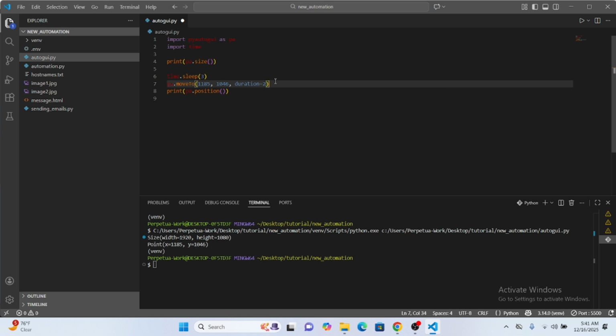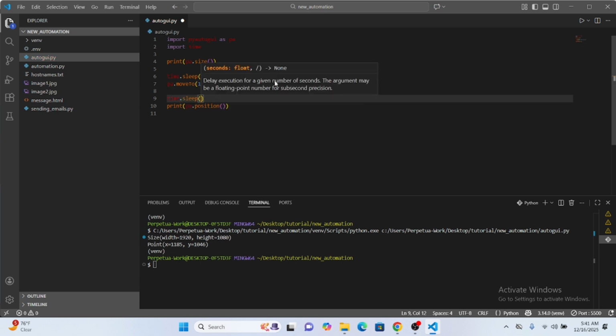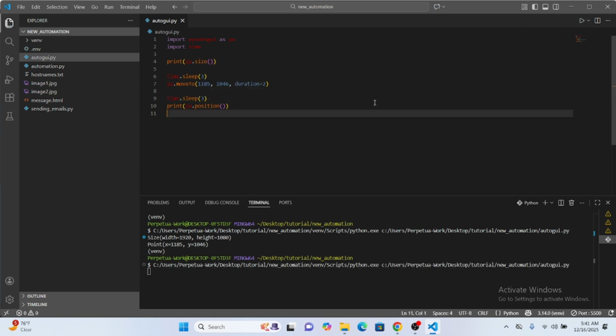After it moves to this place, I want to delay a bit before I print the current position, so I'm going to write time.sleep and pass in 3 seconds. I'm going to run this, and my cursor is going to move to that very point. Yes, and it's going to delay again for 3 seconds before the print. As you can see, we can actually automate so many things with Python.